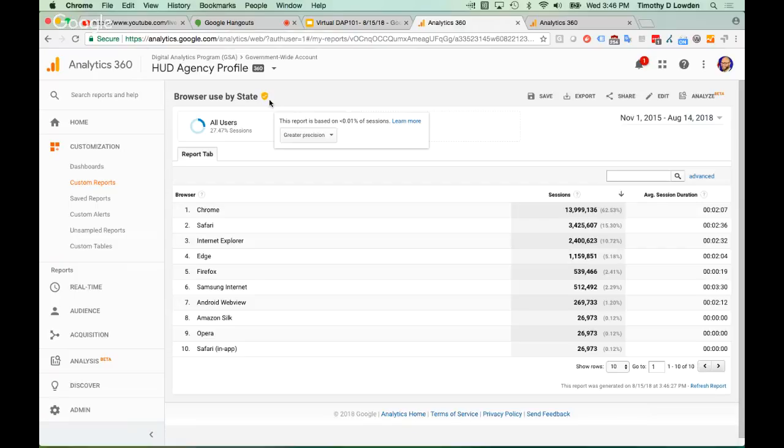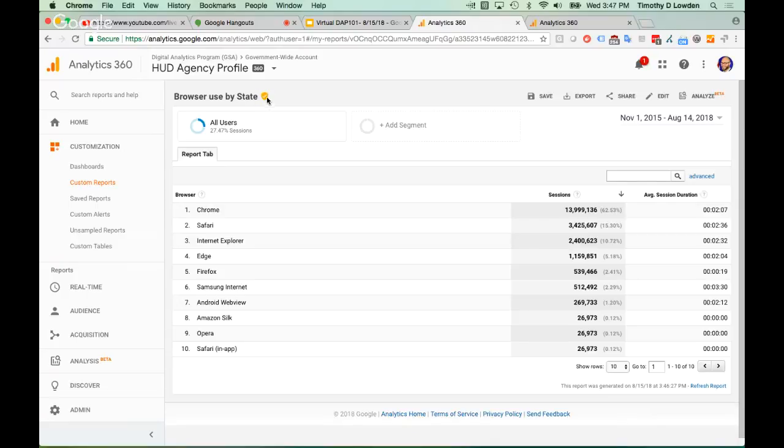And the more granular your data gets, or especially if you're doing a report on events, the more likely sampling is. Events reports as custom reports are really helpful because when you're looking in the normal events section, it's including all events from all pages. If you basically recreate the exact same events report that Freddie showed you in top events, but you put a filter on it for your specific website, it gets really powerful.